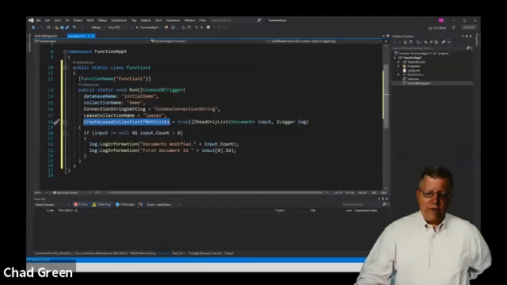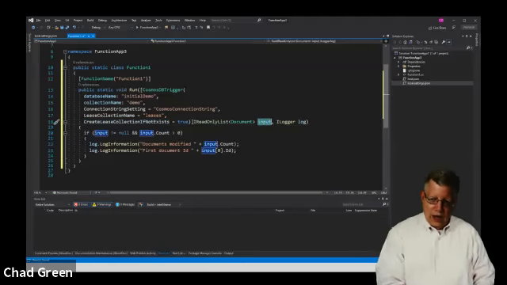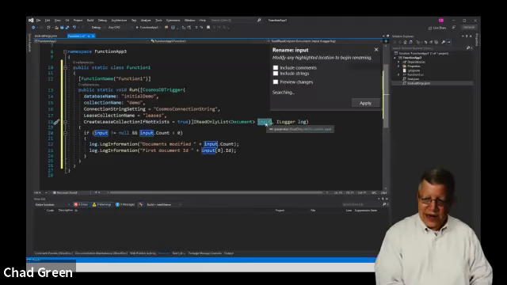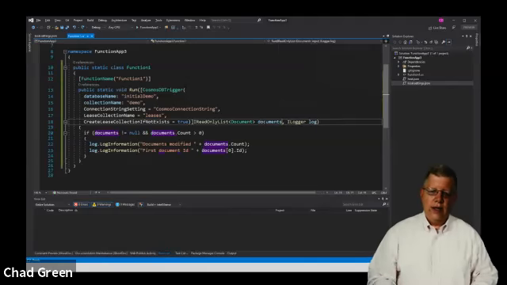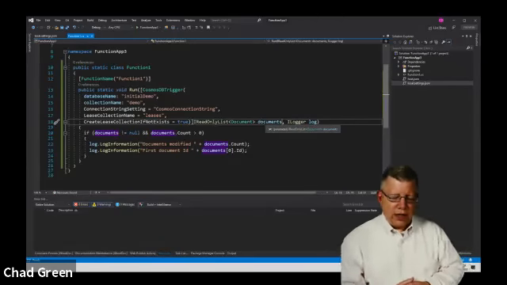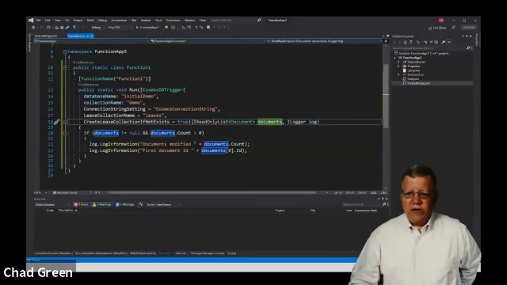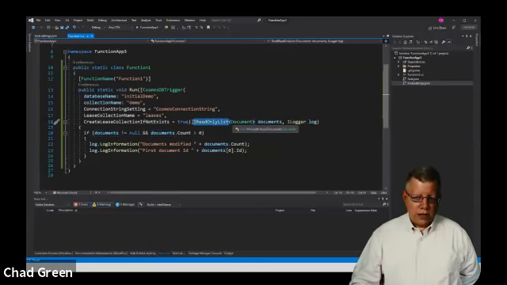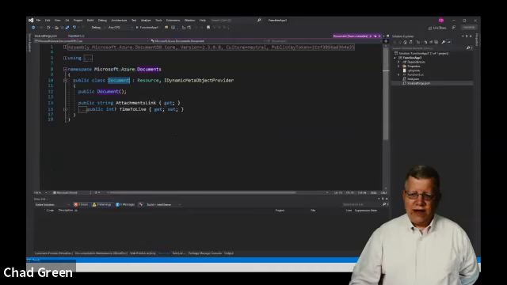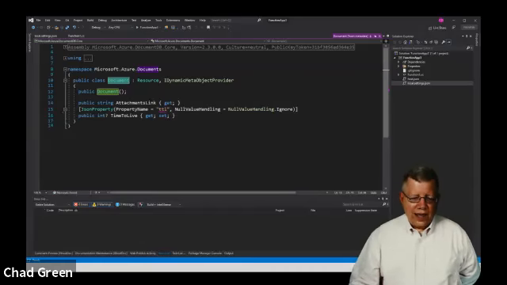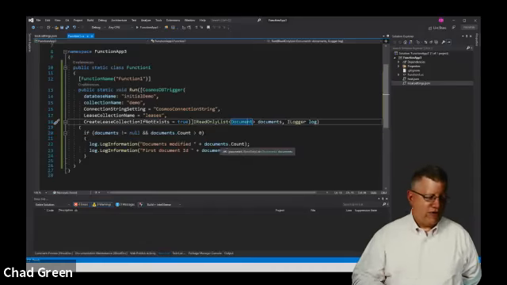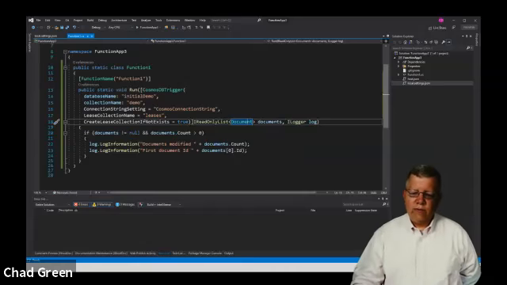And sure enough, one thing I do like to do: they default this name to input. I like calling this documents. I just think it's a little bit more intuitive as to what I'm doing. You can see we're going to get an IReadOnlyList of documents. If we were to look at that, we can see there's a couple of properties in here, but more importantly, they add dynamics into here. So that's what we'll see, and we'll see what exactly it returns when we run it.